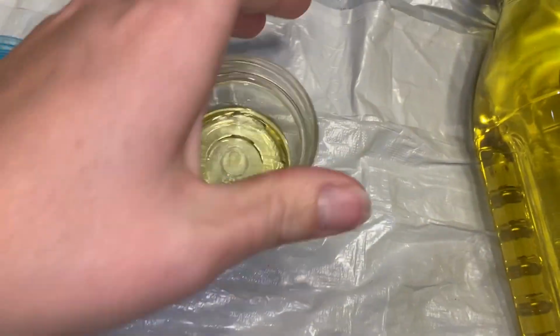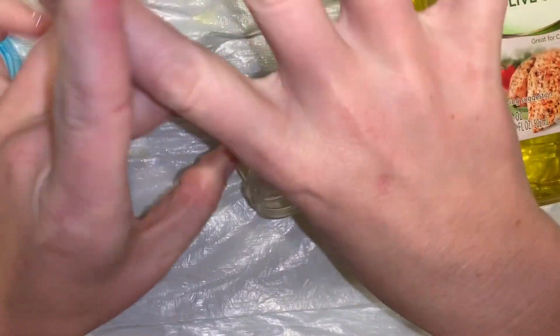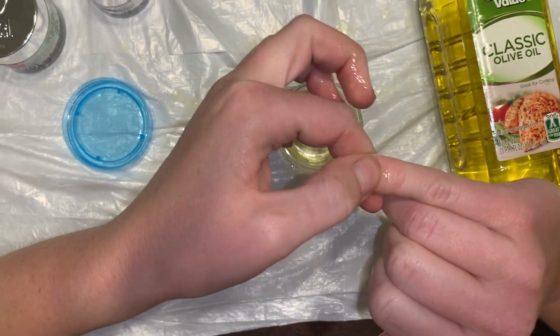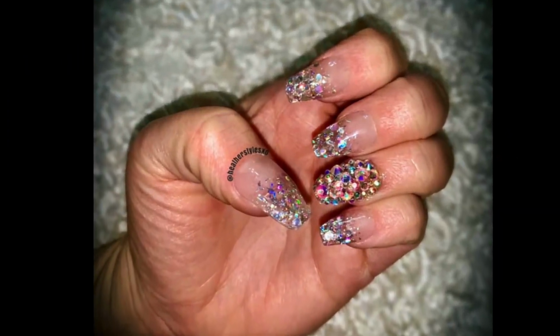After you do this process, I always like to nourish my nails with some olive oil. If you have some cuticle oils and stuff like that, you can use that, but this is in my cabinet. I don't have to go out and buy anything else, so super easy to use, and it will strengthen those nails back up. After that, I just lotion everything because your hands get super dry with all the acetone.